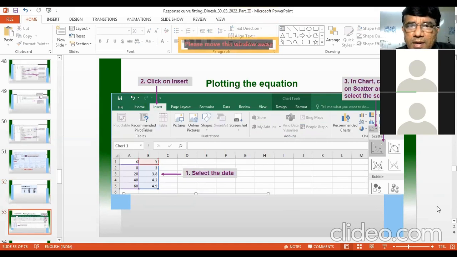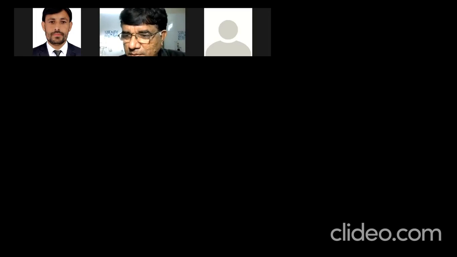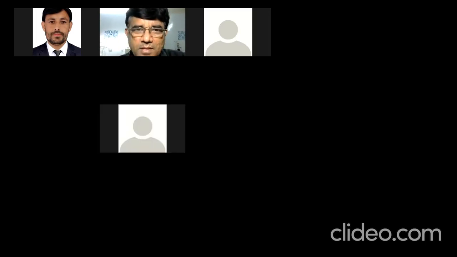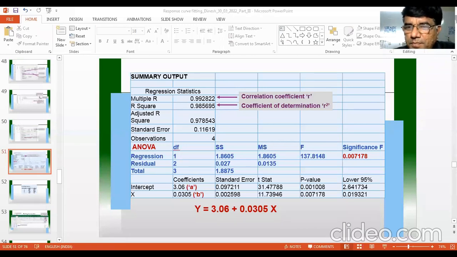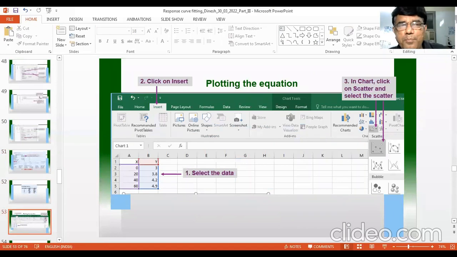Now, next is plotting the equation. So we will plot it. The last session is left, and that I will start. The third and last slide, link for today. So kindly go to the third link. I know you must be tired, but I would like to finish it here. Last session. So now, plotting the equation.